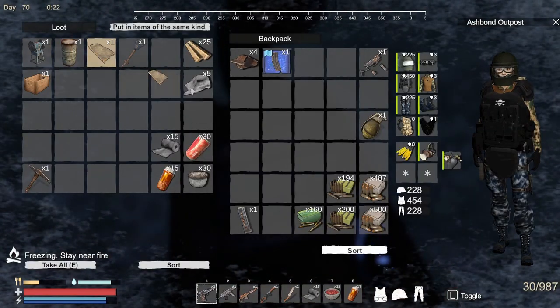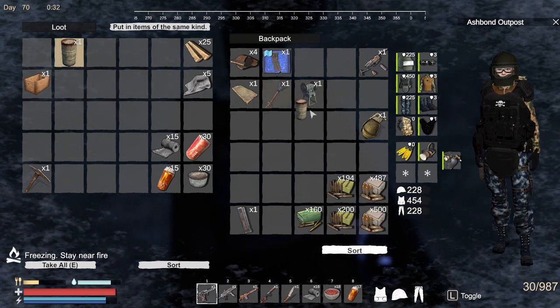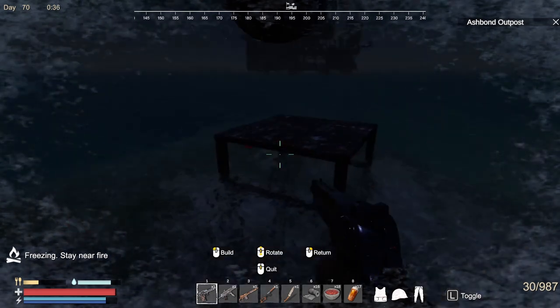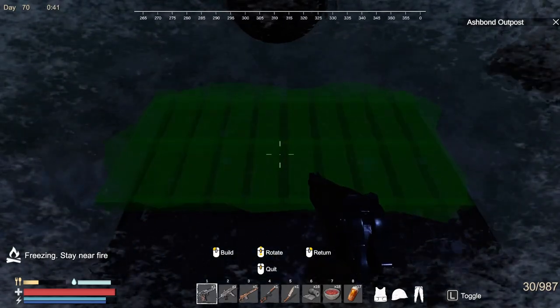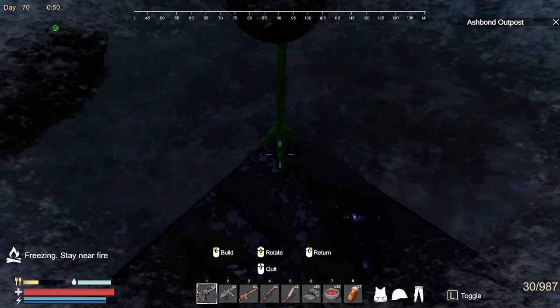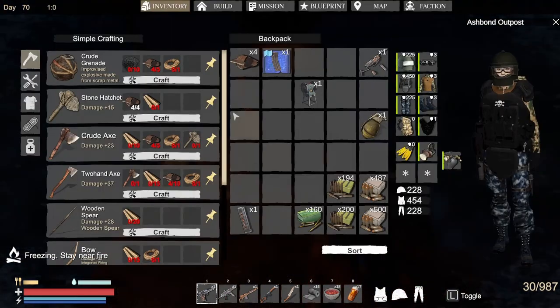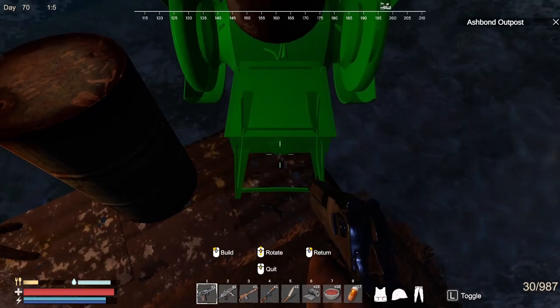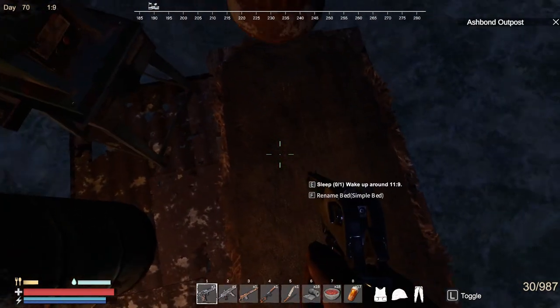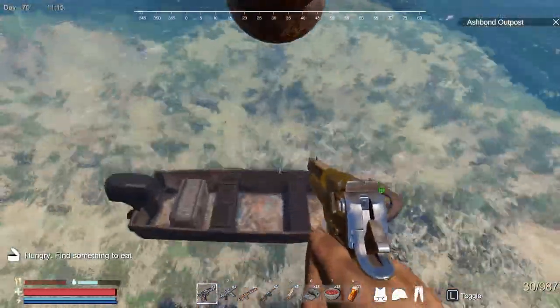So, we will need a bed, we will need a torch, we will need a repair station, and we will need a barrel. Let's put a simple bed in here. Let's put a simple torch in here. Let's put a simple barrel in here. And let's put a simple repair station in here. Good stuff, sleep. We wake up at 11. Very good. Perfect.